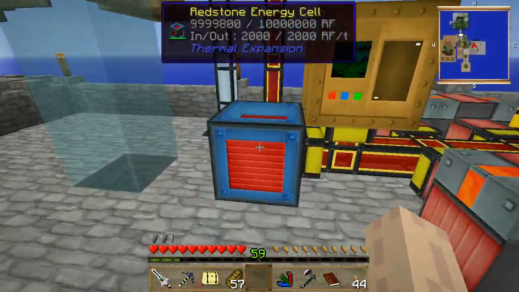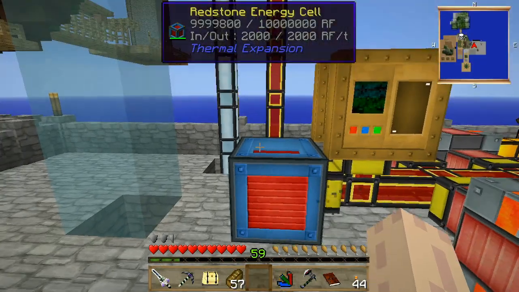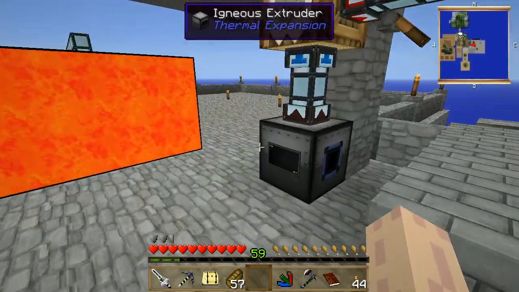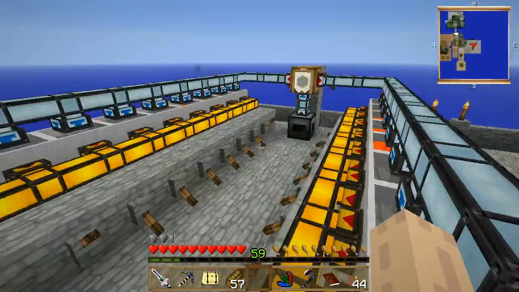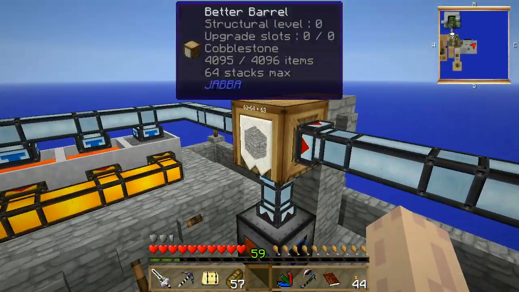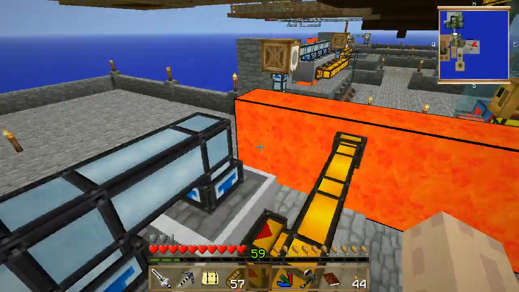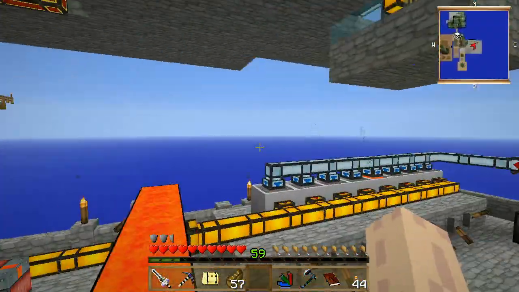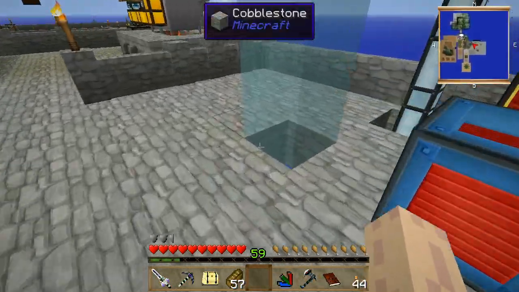Currently, this is the main power for the installation. Why is it? Something's working. What's working? I guess the pulverizer downstairs. Which is just, I don't know if I showed you this or not, simply crucibles being filled from a cobble gen. Which is expandable. Oh no, I showed you how to make that one over there, didn't I? Yeah. And if we go to the floor below.